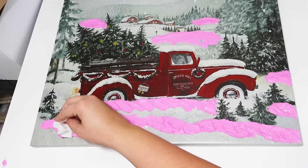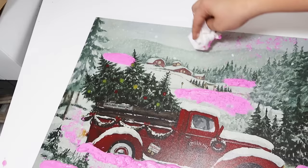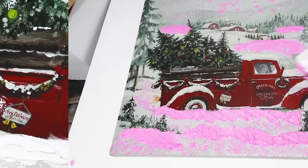I just love how this elevates any canvas like this. I've done it to a ton of the mini little $1 canvases from Dollar Tree, but now getting to do it to a huge canvas like this, only spending $5, so you don't have a lot at stake. But this looks gorgeous when it dries. You can see how much texture, and it looks like there really is snow falling out of the sky.